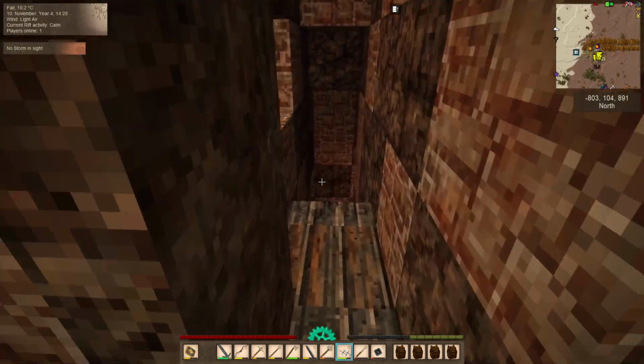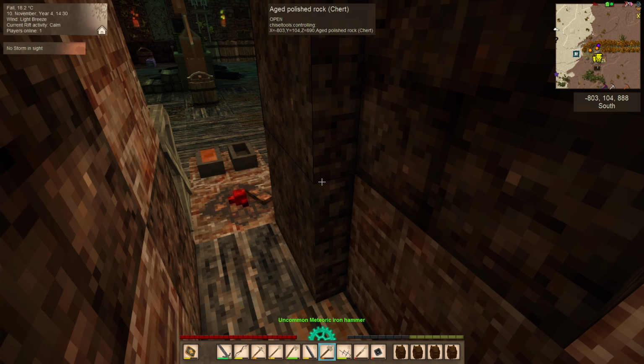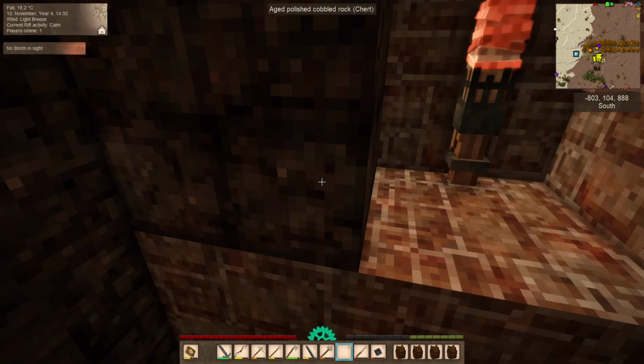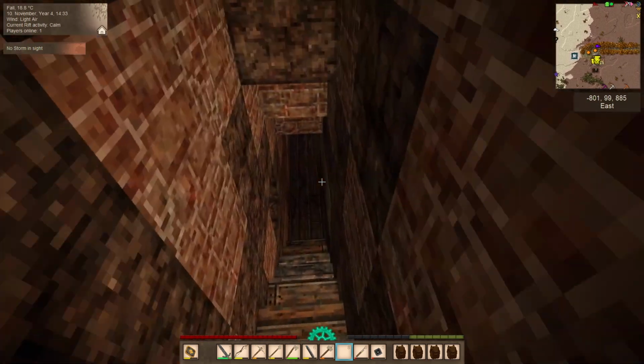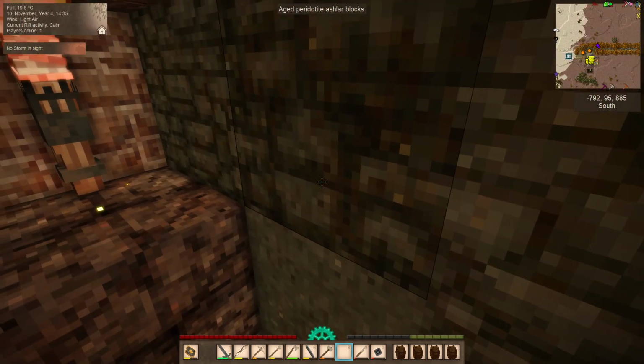All right, nope. Let me get rid of you for a second. We've got our secret door. We've got our tunnel down. All we need now is a secret door here.